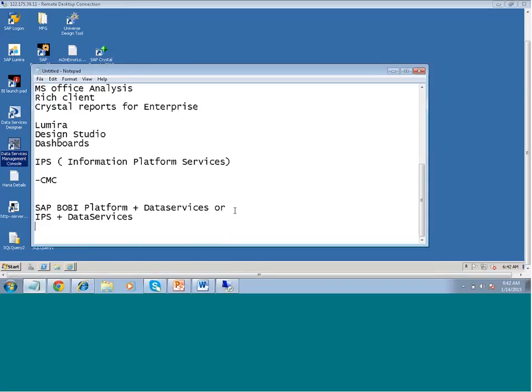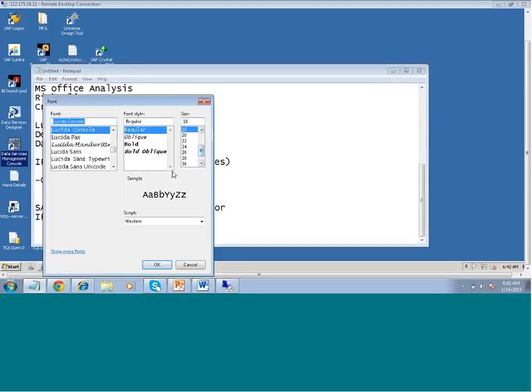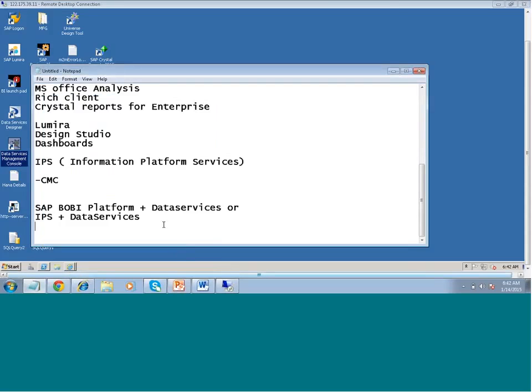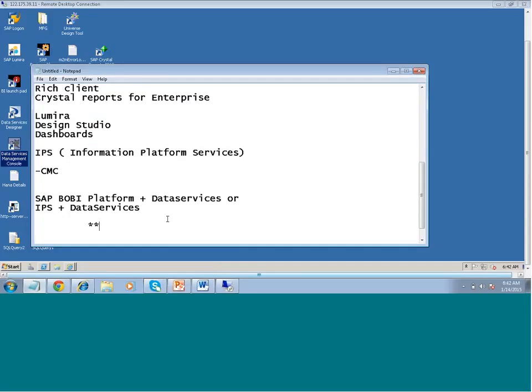Now, what are all the components that we are going to get? That is also a very important point to understand here. We have seen the components of the SAP BO platform till now.